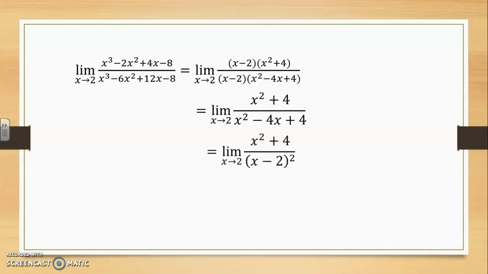And if we observe that the denominator is actually a perfect square, direct substitution can now be applied and will provide an 8 over 0 plus form. 0 plus because at the bottom we have a perfect square, so there is no chance of obtaining any result that will be negative. So approaching 2 from the left or the right will provide a result that approaches 0 but with still slightly positive values. As we saw in our previous sections, this kind of quotient will go to plus infinity.